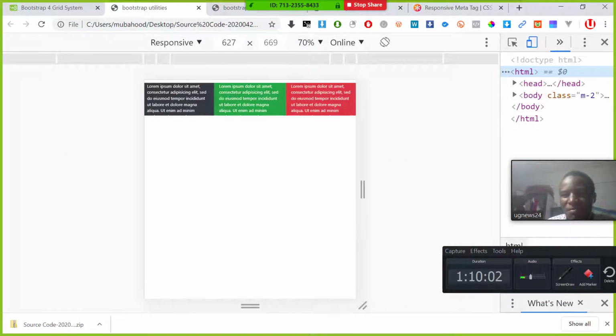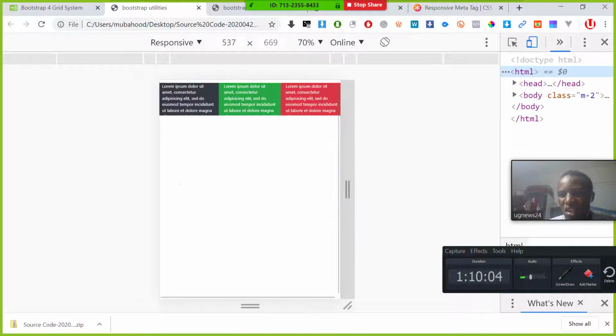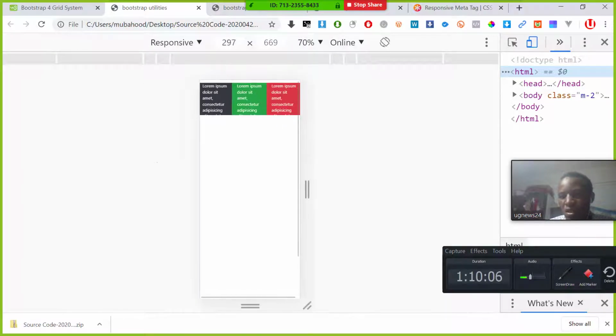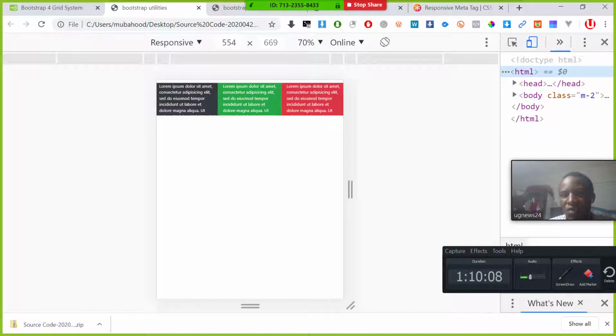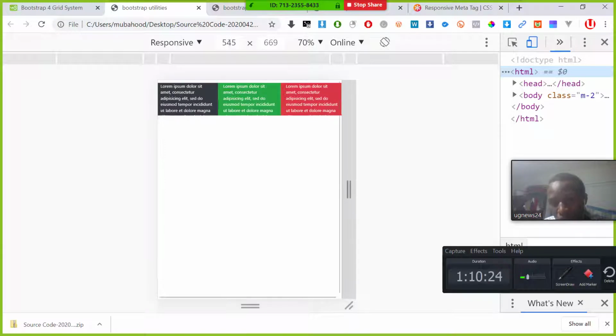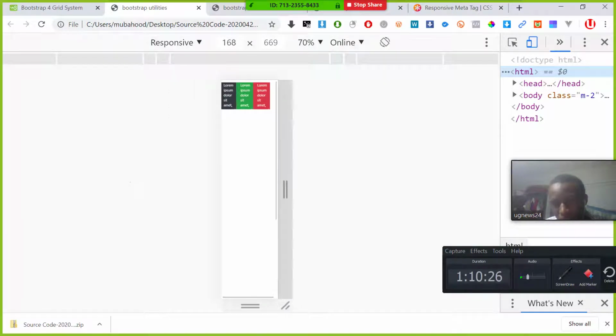It is a bad design to show 3 columns on a small screen. Really, it's not fair. Even on Facebook, they show you only 1 column. We did not mind about these things before. Why? Because we were not programmers. But now we are programmers, and we have to mind about them. It's not fair to show 3 columns of content on a small device.